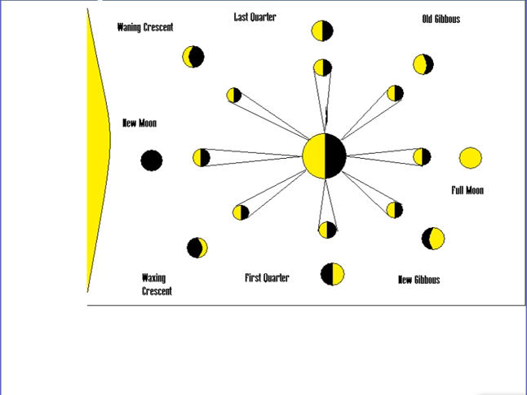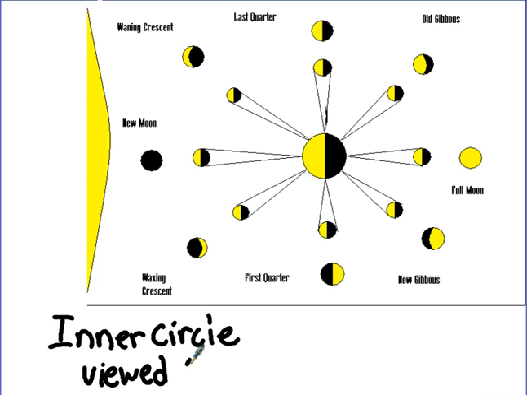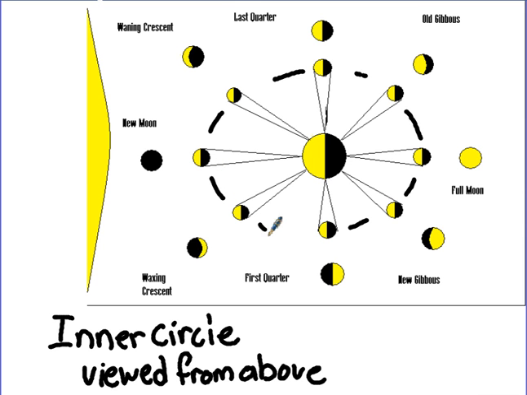Now let's look at the moon in all the different positions that it can be in. This time I'll keep the sun just on one side. In this picture, we're not going to be moving Earth, so please just realize that. I want you to realize that the inner circle in this diagram, our perspective, is an overhead view. Okay, that would be these right in here. I want you to then realize that the outside circle is what is viewed from Earth.